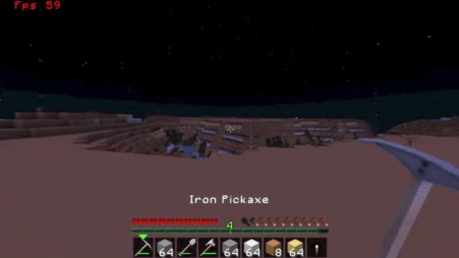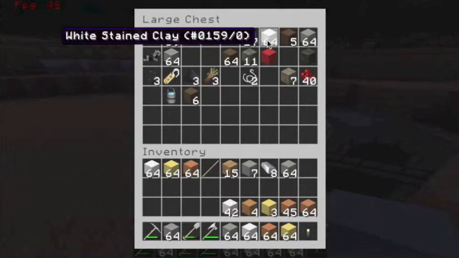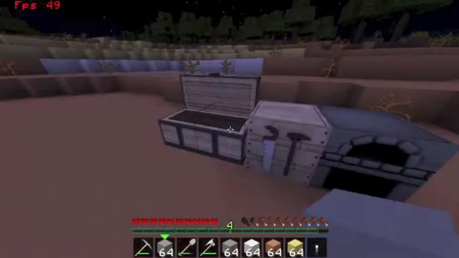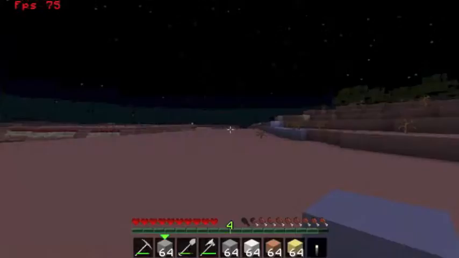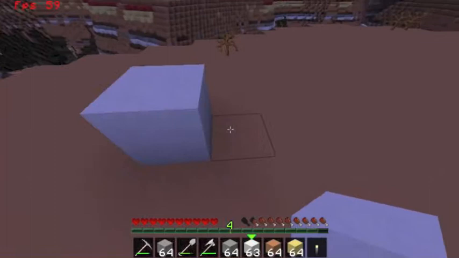Let's start with getting all the supplies and see what we have. Right, so we have a lot of clay. Maybe we can build a house here. Here, I'll get the stuff out. I will make this in fast motion.